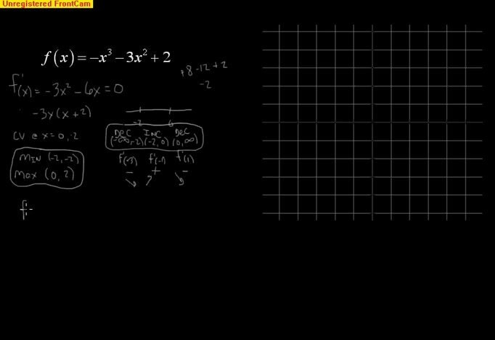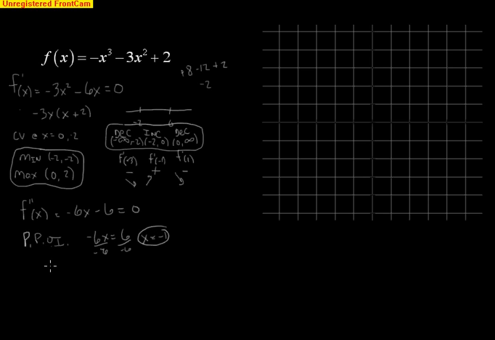Now to continue, I'm going to take the second derivative, which is going to wind up being negative 6x minus 6. And from this, it's very similar to what we were doing before, but for concavity we find possible POIs, possible points of inflection, by setting the second derivative equal to 0. And so what I could do there is just go negative 6 is equal to 6, divide by negative 6, and therefore x is equal to negative 1.